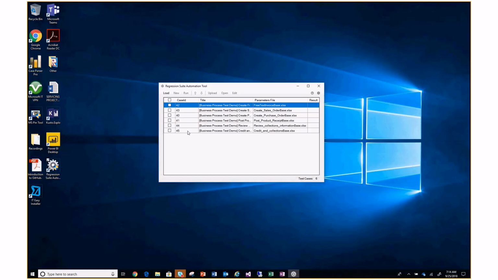The order in which they execute also comes from the order that I defined in my Azure DevOps project. The first time you do this, you will not have the parameters file listed here. I will talk in a second about what these parameter files mean. You will only get the test cases. The next thing you would do is select the test cases that you want to set up.